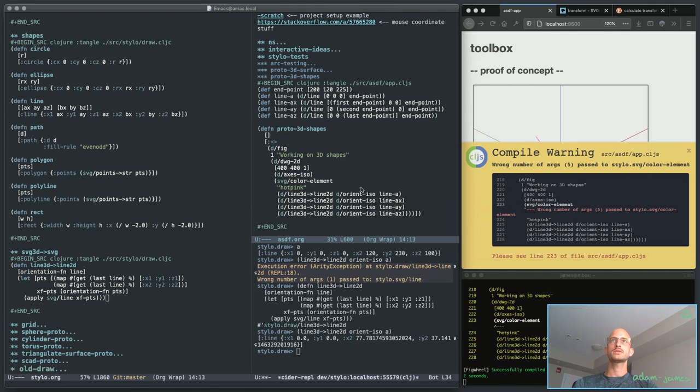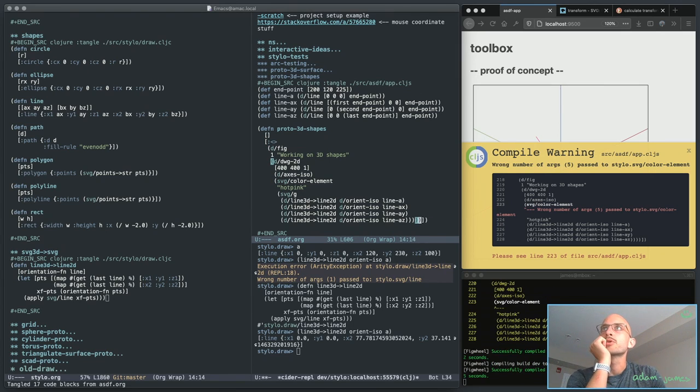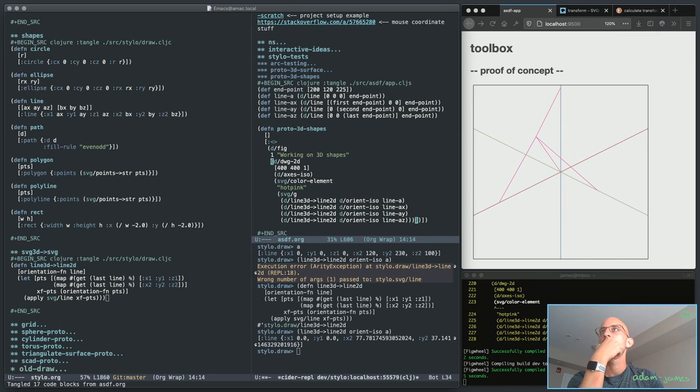Right, color element doesn't work on a list of elements. I have to put them in a group tag. Still some growing pains with the library. Oh, I should also move this outside of that.